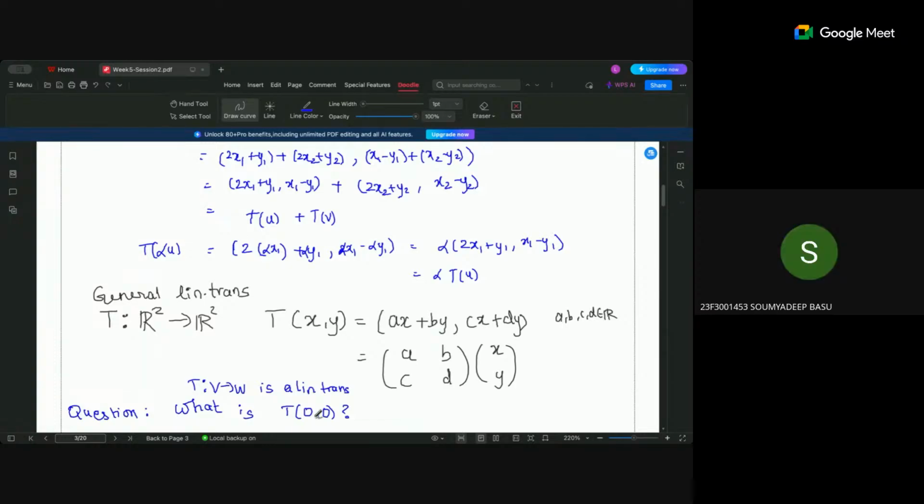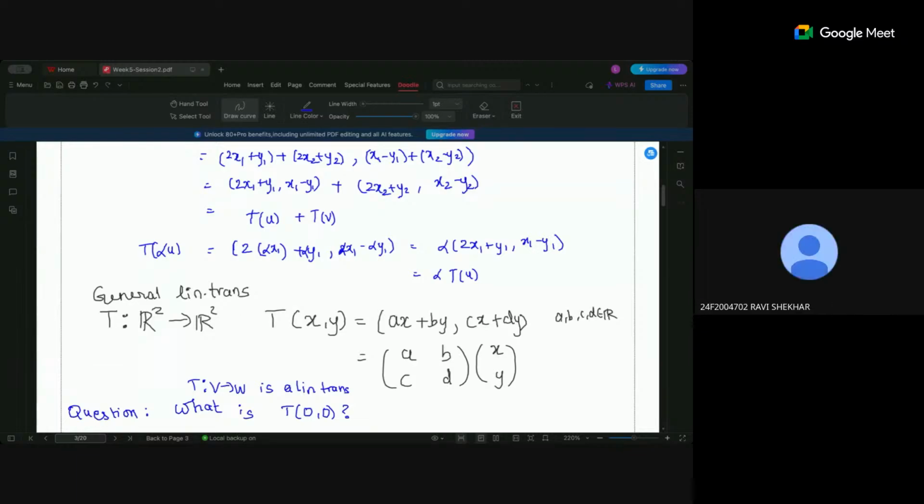Because you have to just replace x and y with 0. Since it is multiplying with ax by. I don't hear anything clearly. Maybe one by one you can say, someone tell me. Then since x and y is 0 only, whatever the coefficient a, b, c, d will be, it will become 0 only.